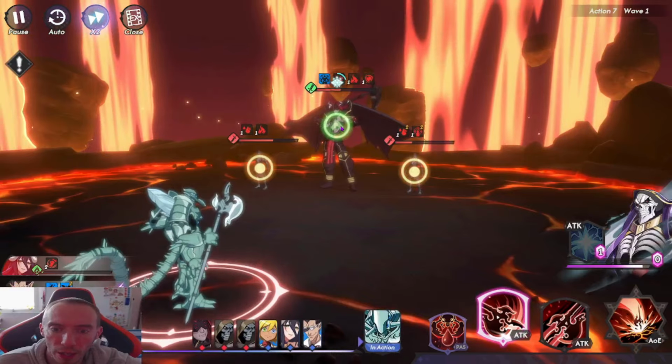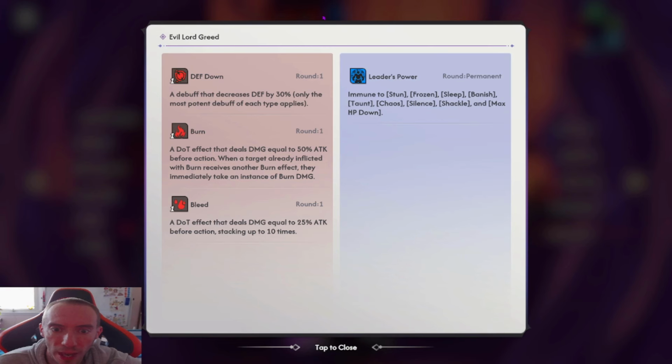So right now, let's see, and we'll go up to the status effects. Defense down is a debuff that decreases defense. So you see, I believe that a burn and a bleed is not considered a debuff, but something like defense down is, because it says it's a debuff. So just keep that in mind.